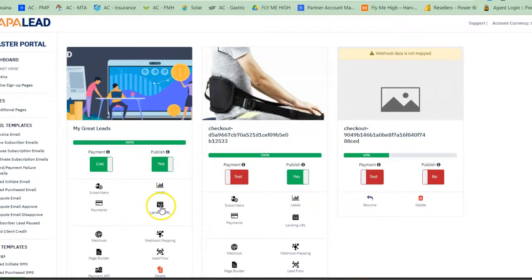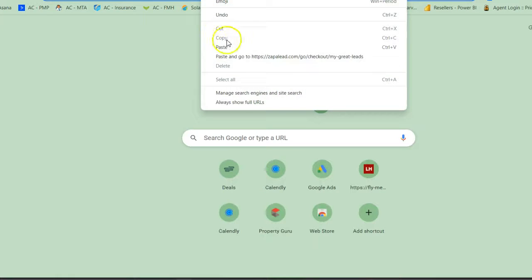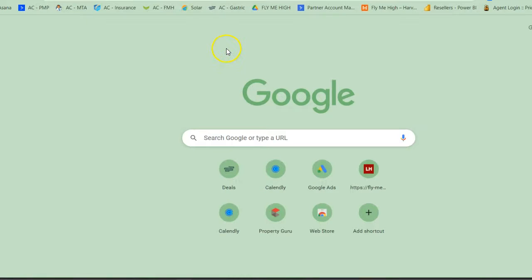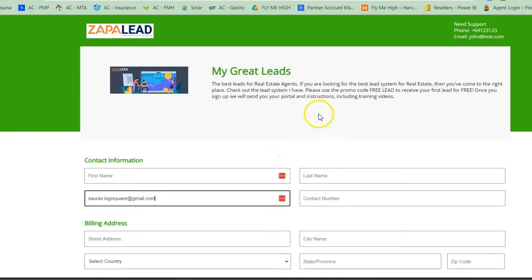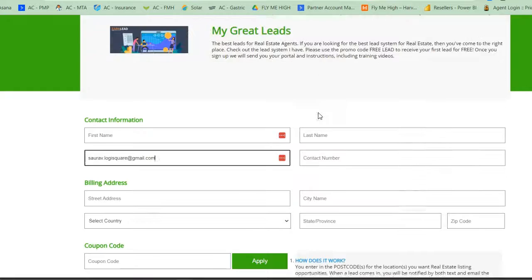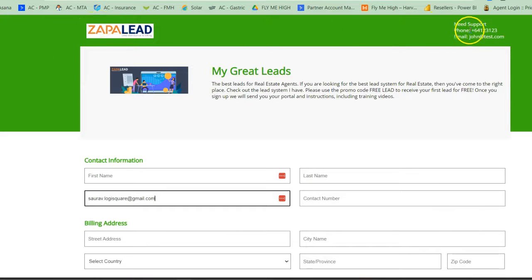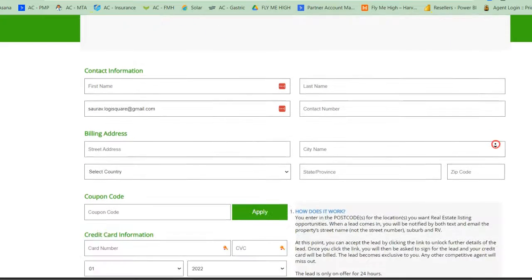So here's the landing page URL. So just select that, copy, and when it's all done, this is what it will look like. Like that. There you go. Migrate leads. So that's why you don't want a white background, because you won't see any of this at the top. So there's all the information here.